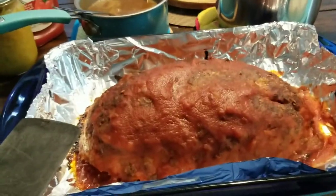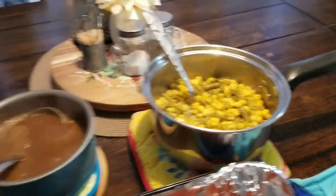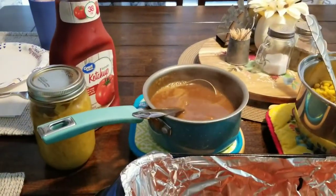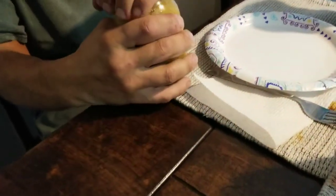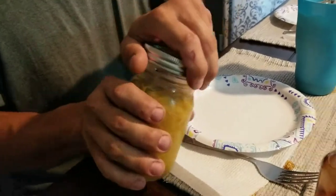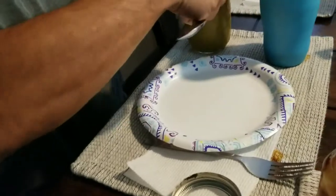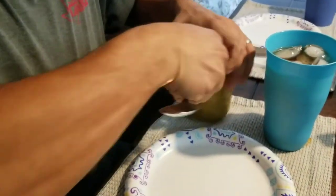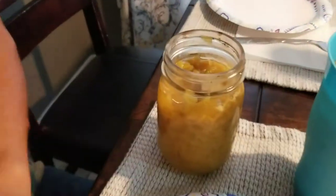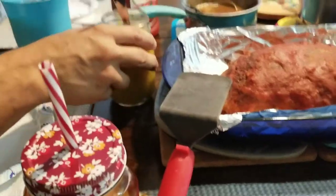Okay, y'all, there is the meatloaf. And we made instant mashed potatoes, corn and green beans, and gravy from a package, brown gravy. And the stuff my husband just picked up, these are called mustard pickles. His mother made these, and they are amazing with a meal like this. He's about to pop them open. I was going to show you what they look like. I just can't show his face. Look at those. Yummy. I'll show you everybody else in a minute.